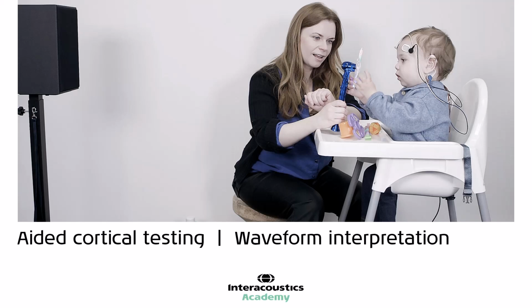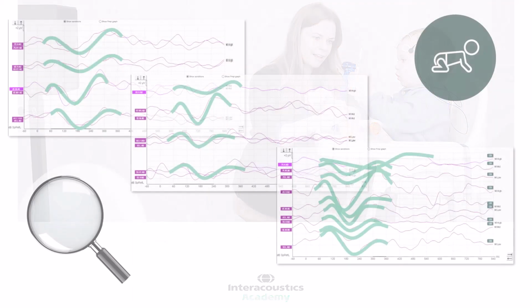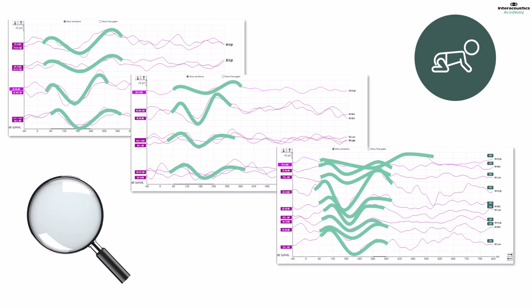Once an aided cortical waveform or set of waveforms has been recorded, it is important to be aware of how to interpret the results obtained. The morphology of cortical waveforms has a high degree of variability between infants, as you can see from these waveforms here. There is a much less clearly defined response morphology than in adults, and the literature shows that there is a large variability in the response morphology between subjects. This is largely due to the immature cortex in this age group. In fact, the cortex does not fully mature until teenage years.